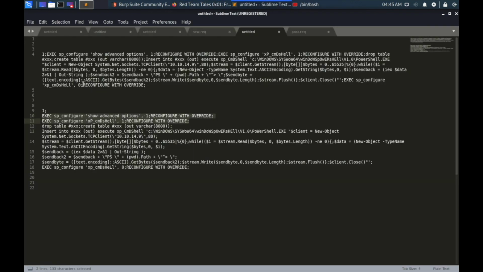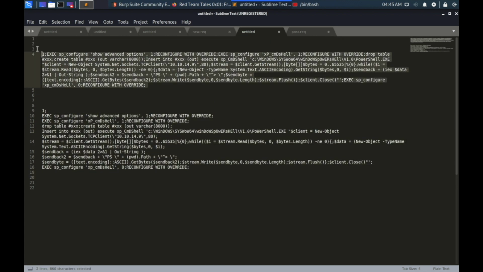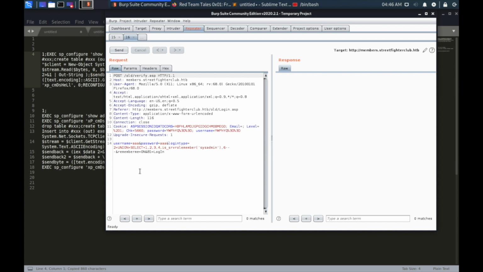Where were we? Yeah. Then these are commands to exfiltrate data and to get a reverse shell using PowerShell. As you can see, we also changed the cases to uppercase and lowercase. I'm also pasting this payload at the end of the video so you can just copy and paste it as your own cheat sheet. Then we're taking this copy and I'm sending it to Repeater again.